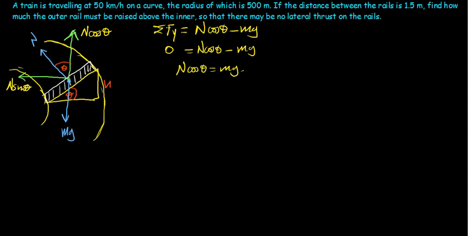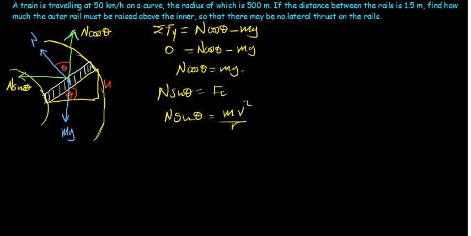And in this case, that force pulling it towards the center of the curve is actually equal to the normal force sin theta, or the x component of the normal force. Now, what do we call that force which pulls things towards the center? That's a centripetal force. So therefore normal force sin theta is going to be equal to a centripetal force, and centripetal force is given by mass multiplied by velocity squared divided by r.